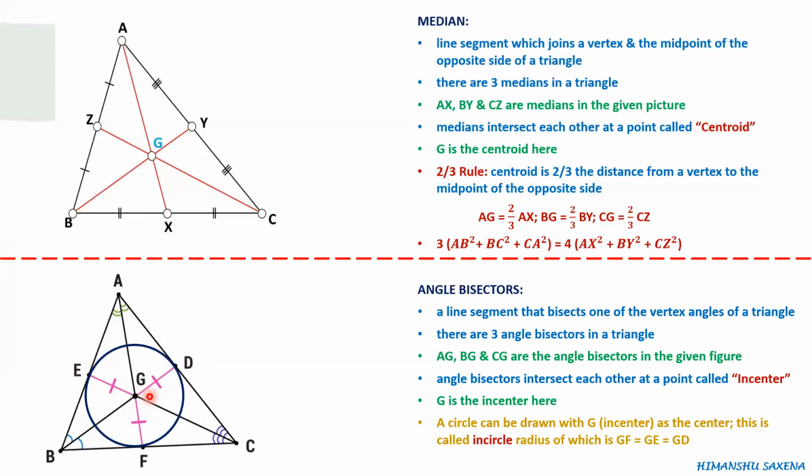Now you have to remember that this BG is not extended to D. This BG might hit the other side here or here also. So GD is a separate line. GD is actually perpendicular to AC. Similarly, GE is perpendicular to AB, because here it is the radius. It is not the extension of BG. It is not the extension of the angle bisector. The extension of the angle bisector might hit AC anywhere. It is not GD, right? So this is what you have to remember.